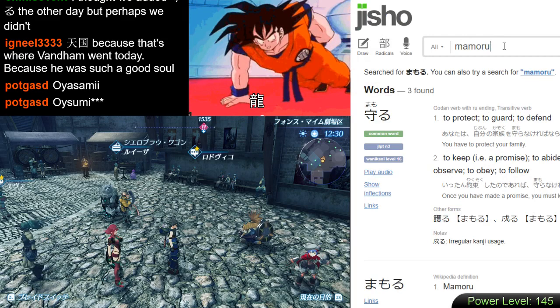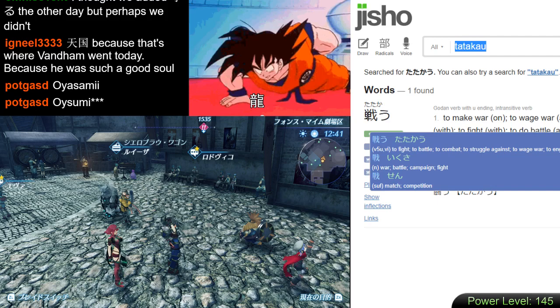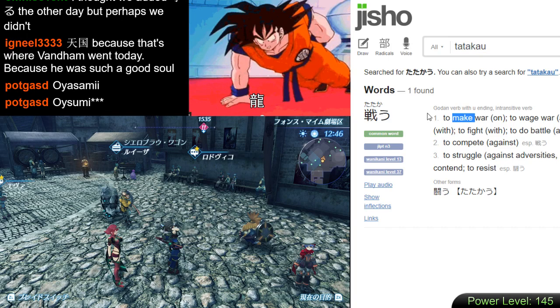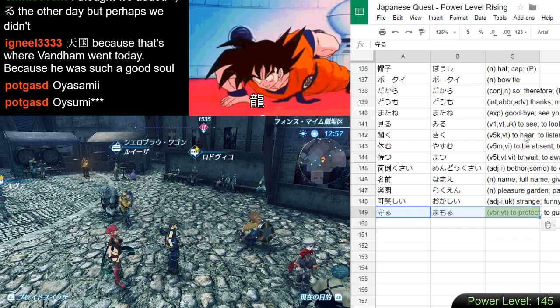How do we mamoru in this game? Normally, we do it with fighting, so let's add the verb for to fight. Tatakau, to fight. That's the big word that Phantom said at the end. Tatakae, fight your fight. He yelled this word. The least we can do to honor Phantom's memory is to add tatakau, his keyword at the end. So let's add that too. It's a big word for the stream today. Tatakau.